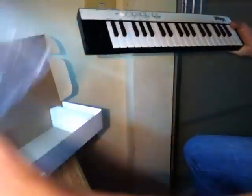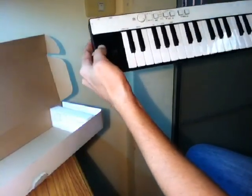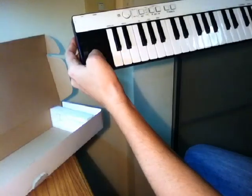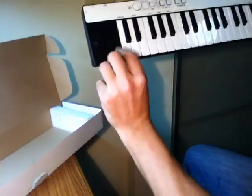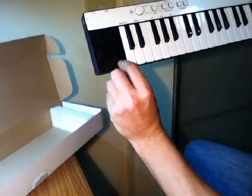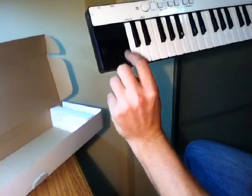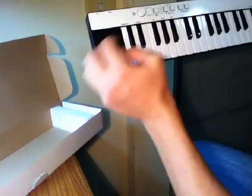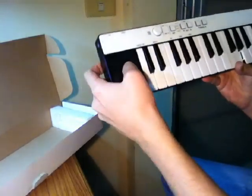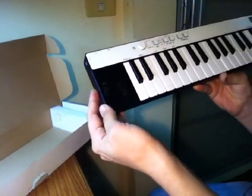It's got pitch bend and mod wheels, and I like that it actually has real wheels. I was looking at a lot of the units, and a lot of them have little momentary buttons where you push the button down and it goes from zero modulation all the way up to MIDI value 127 with just one button push, and the pitch bend does the same thing. But this actually has a real working mod wheel and pitch wheel, and I tried it in the store, and it works really well.